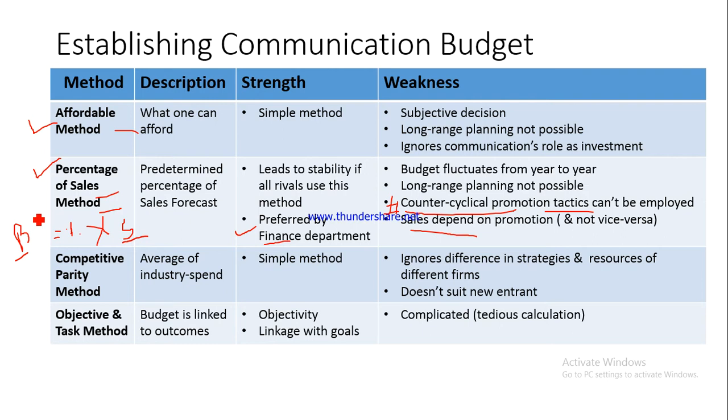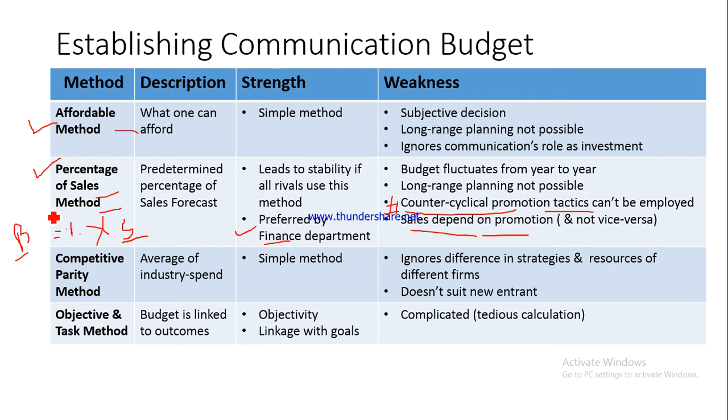However, this is not the case. The communication campaign, the budget should not depend on sales, because ultimately the sales are dependent on promotion. How much you are going to sell is dependent on how much you are promoting the product, if all other things are equal. If there are 3 firms in the market, let's say all of them have the same quality of product, all of them are giving the same margin to their distributors and dealers, then ultimately how much a particular company is able to sell in the market will be dependent on how much they're spending on communication campaigns.